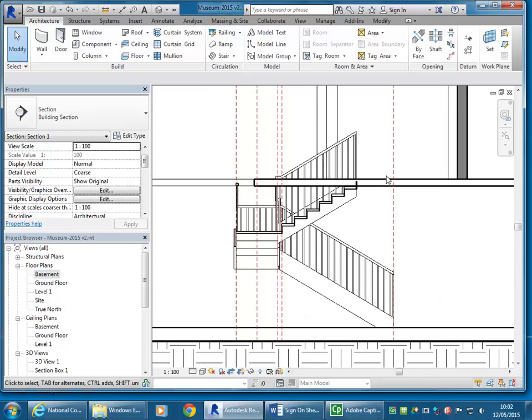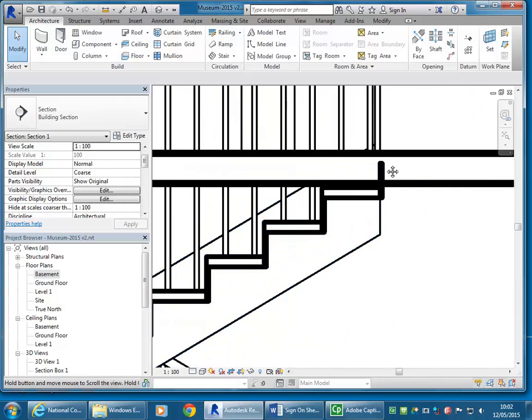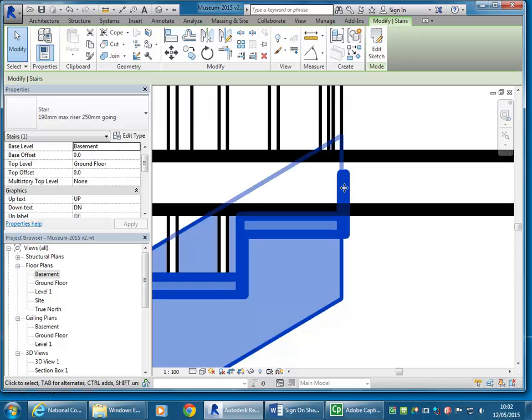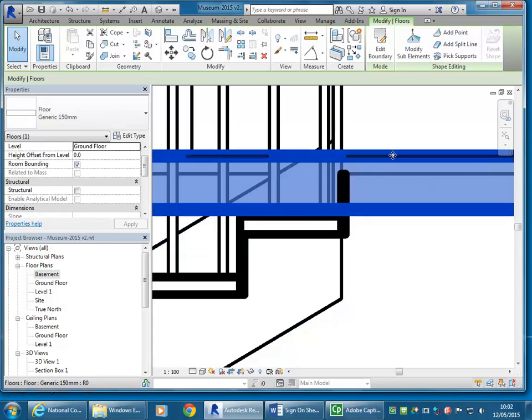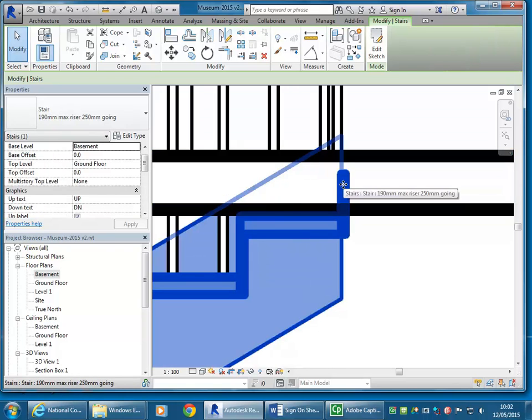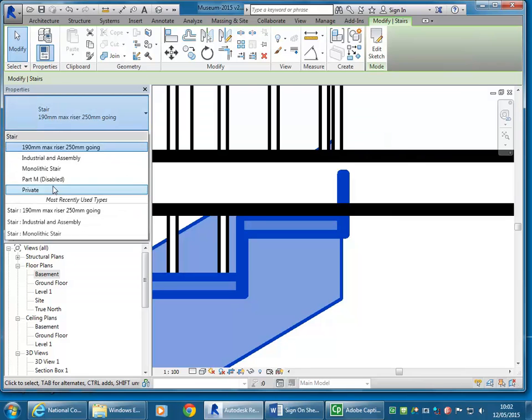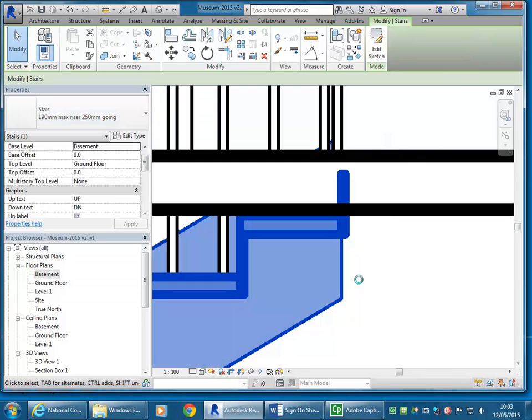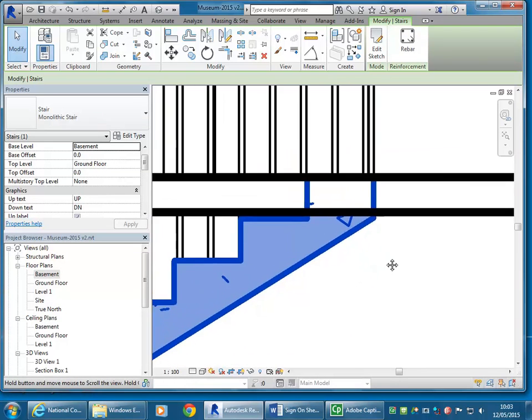Okay, so you can see that's all fitting in, and then the last step is the floor on the next level. So we don't really need to have that last riser, and I'll show you can turn that off. But if you have a look at monolithic stairs, they're essentially concrete stairs or solid stairs.